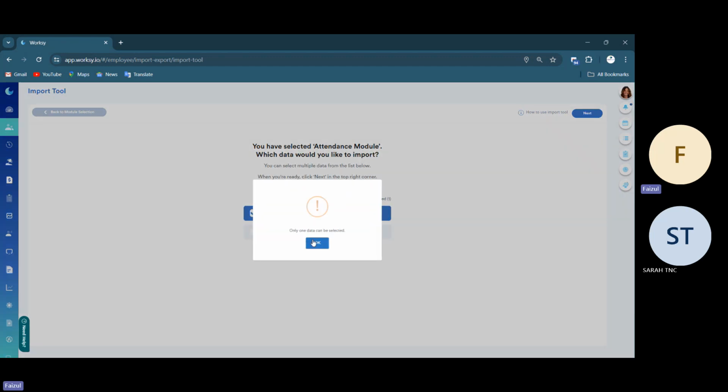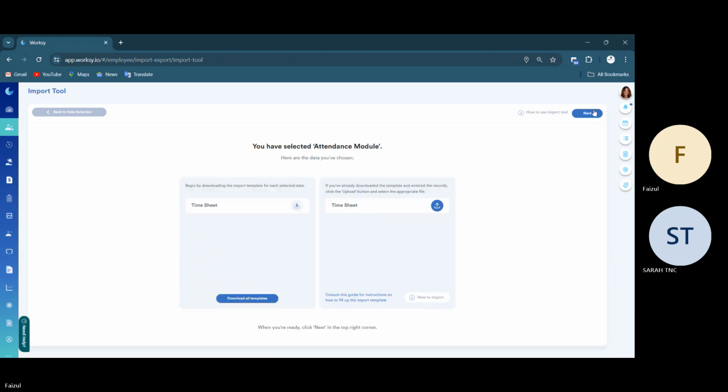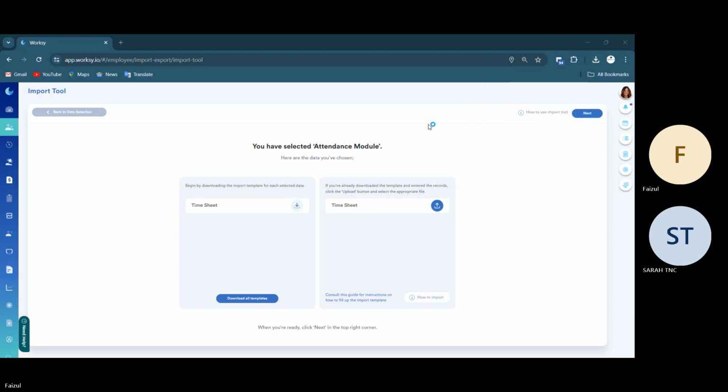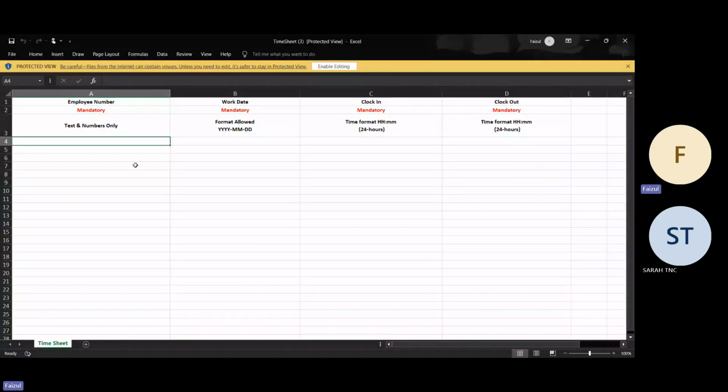Another one is for the timesheet. Actually, we have the template here. This is the template for the timesheet.